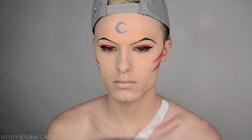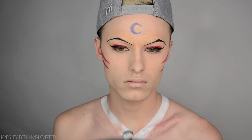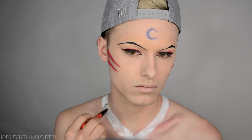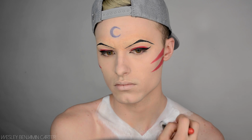So first I'm taking a water activated white paint on a foundation brush. And I'm just going to draw in a collar shape. And I'm going to fill in the outside of that all the way down.